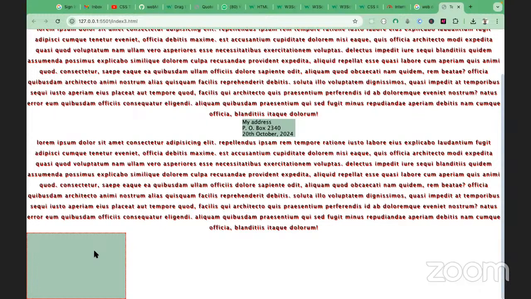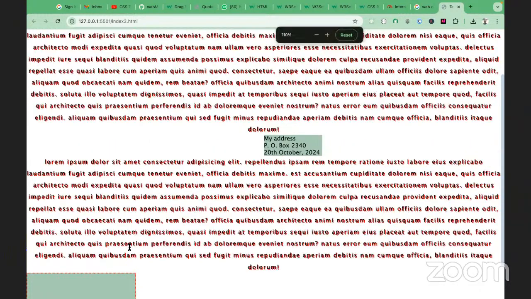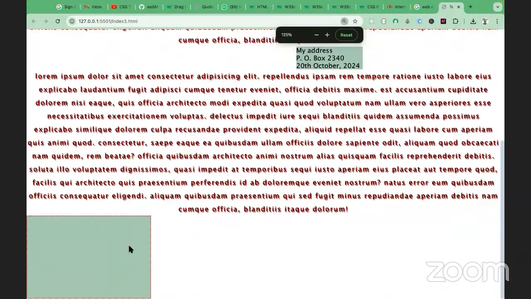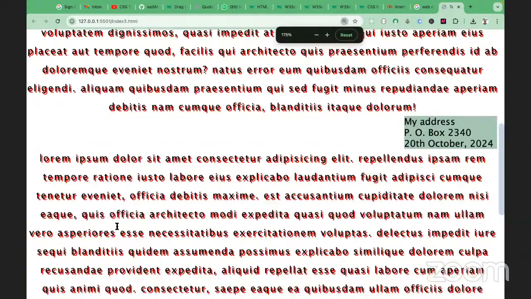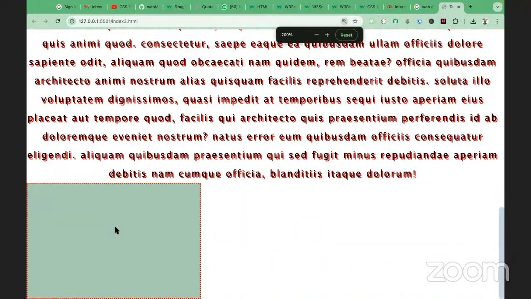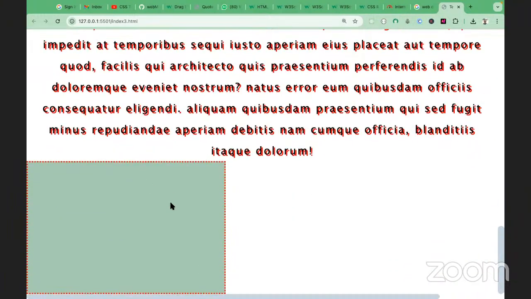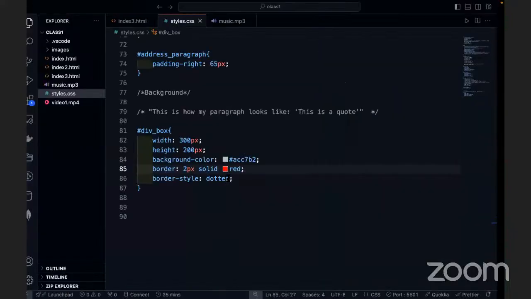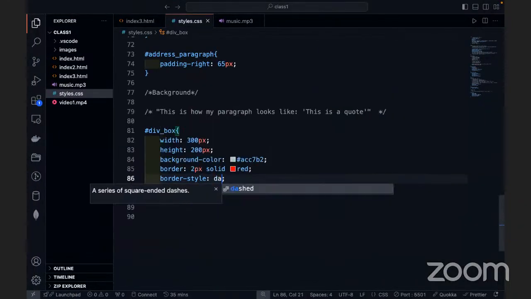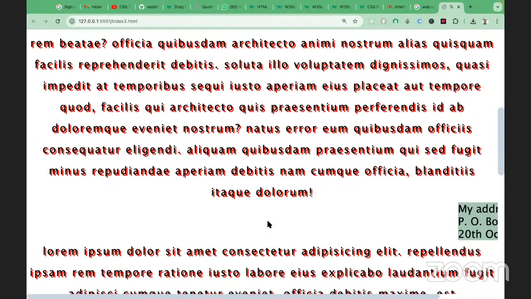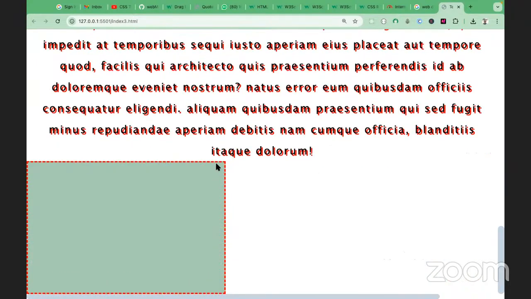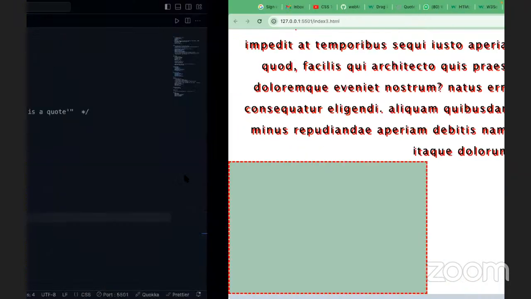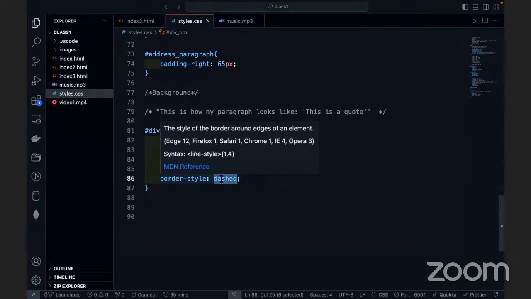You can see it has actually made it dotted. Let me zoom in a little bit. Yeah, you can see it's actually dotted, right? So you can make it dashed. So this is how dashed looks. You just play around. There are a lot of values.